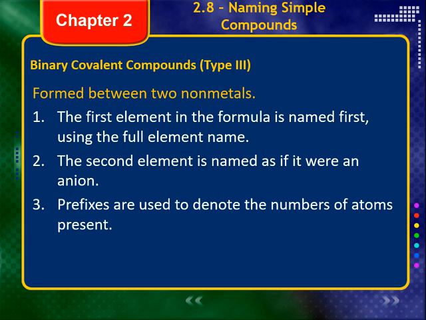Prefixes are used to denote the number of atoms, because again, this isn't an ionic compound where you know that the charges have to balance. In an ionic compound, you just juggle how many of each ion you need until those charges balance, but there aren't any charges here. There are no charges to balance, and so I can't just memorize what charges these things are going to form. It's not going to help me here. So I have to tell you as the reader how many there are.